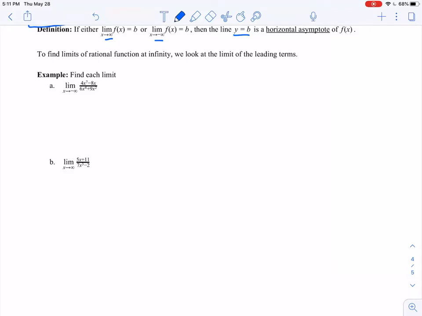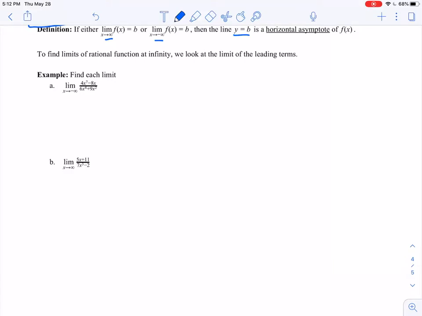Some of you may remember from college algebra or a previous math class that you can look at the degree of the numerator and the degree of the denominator. I'm okay with you using that information, but if I ask you to find the horizontal asymptotes, I need you to justify your answer in some way. So you can just write a quick summary saying, I compared the degree of the numerator and the degree of the denominator, the numerator is smaller, so I know that I have a horizontal asymptote at y equals 0. And that's enough.